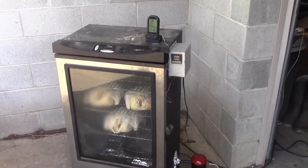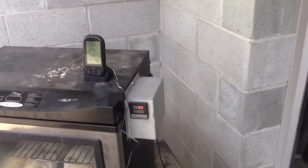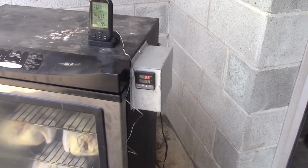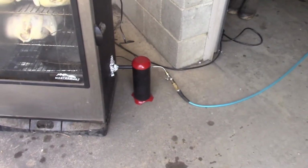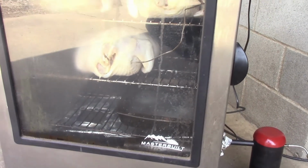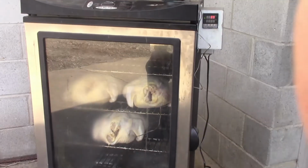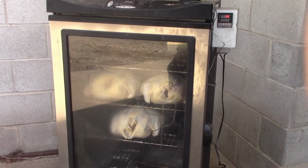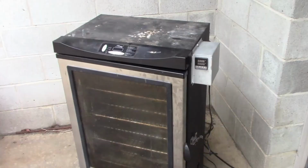Alright, I'm all set up here to go. I just got my chickens loaded, so my chamber temperature's down to 89, and that's Celsius. So it's got to build back up. But I got my 3 chickens loaded. I got my generator going. I don't know if you can see the smoke starting to come up in there. I just plugged in the fan, and you can see it stir the air in there. I'm thinking that's going to make it so that there's not a lot of difference in the temperature from top to bottom. But anyway, we'll come back when these are done.